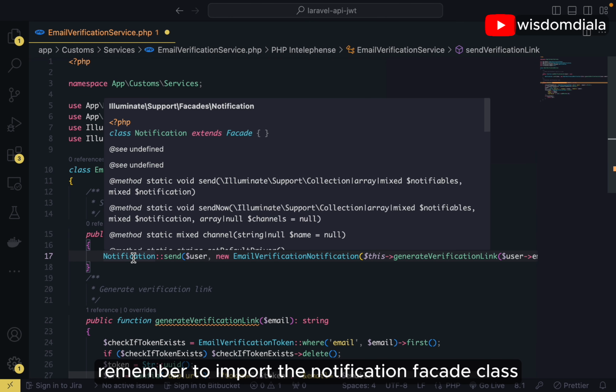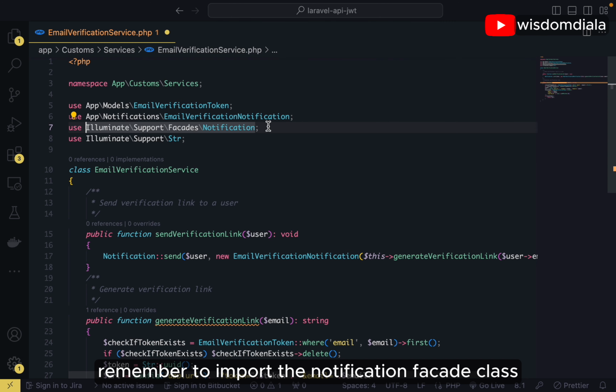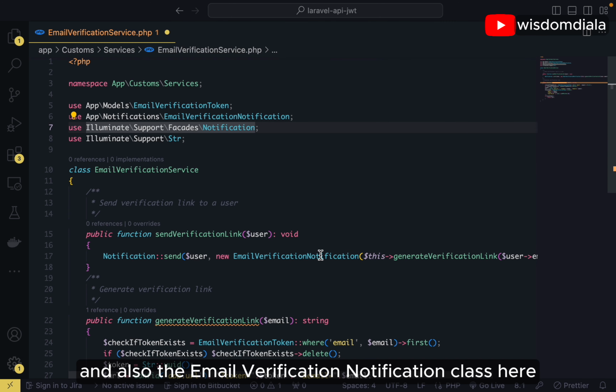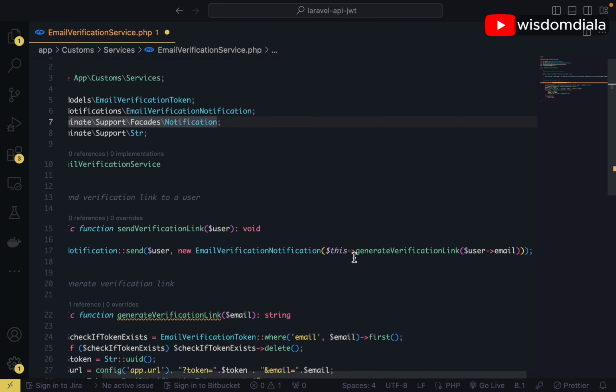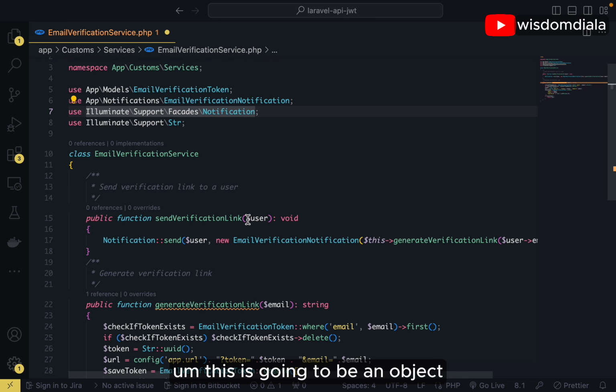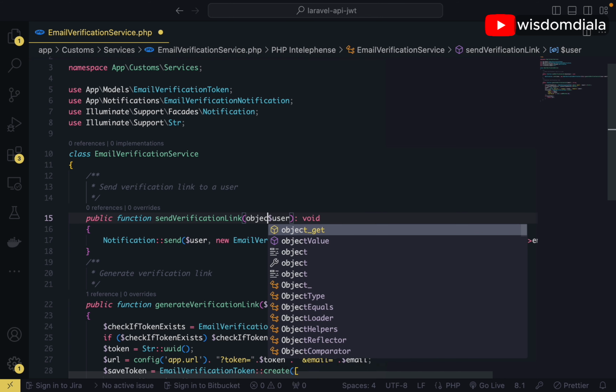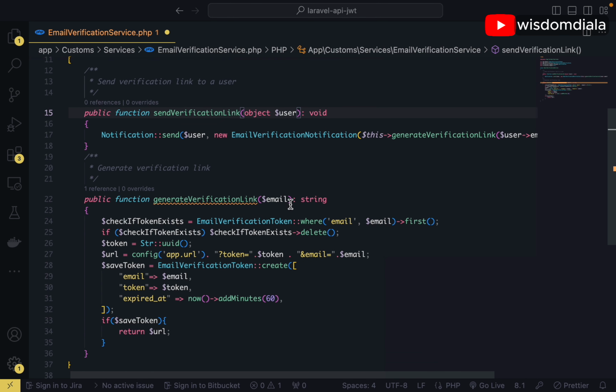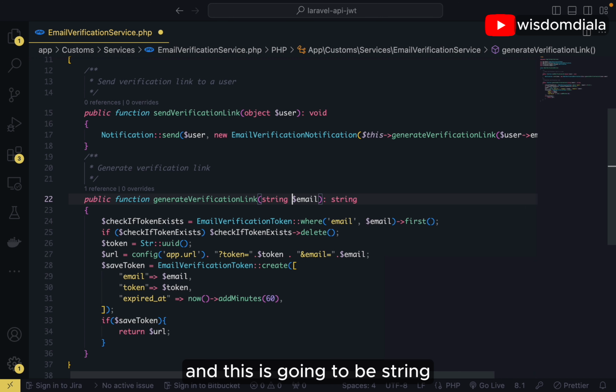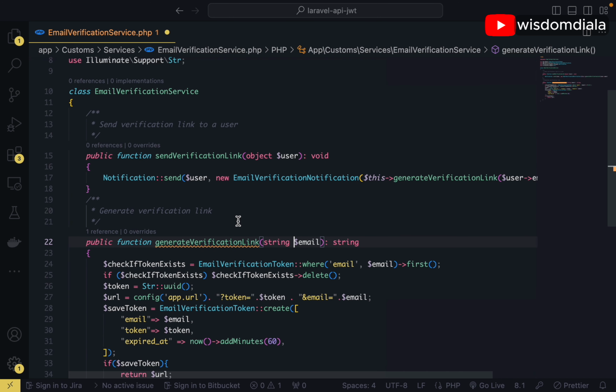Remember to import the notification facade class and also the email verification notification class here. This is going to be an object, and this is going to be a string, and there we have it.